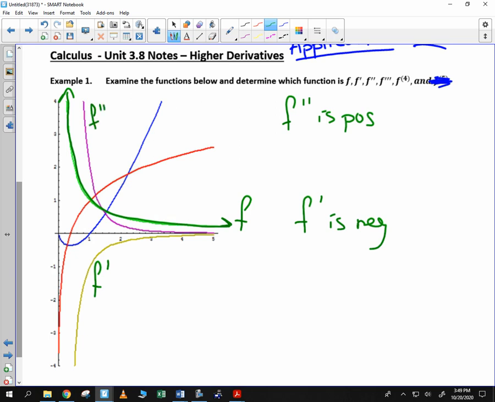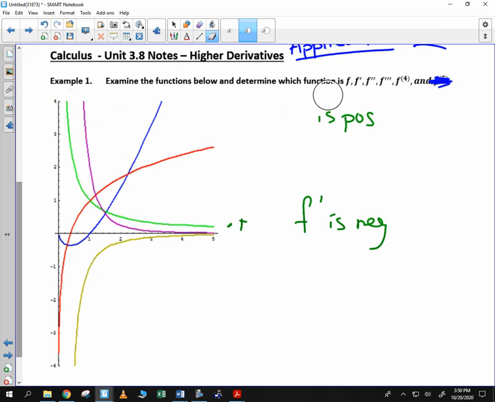But then when you ask about the purple one, you're back to that situation where the derivative is always negative, so it would always be below the x-axis. So I'm back to the yellow one, but I've already used that one up. Sometimes it's good to just pick one and start with it, and realize that sometimes the choices overlap.